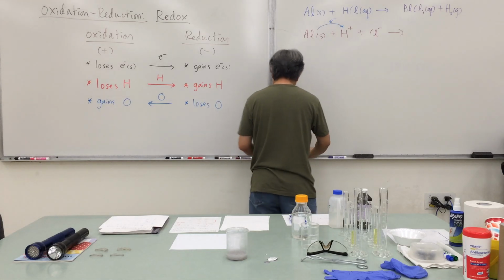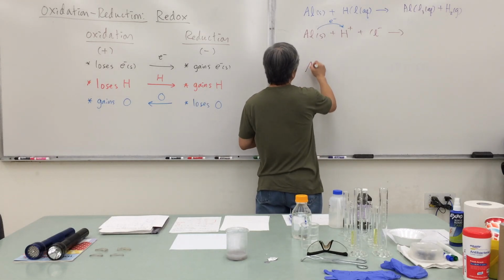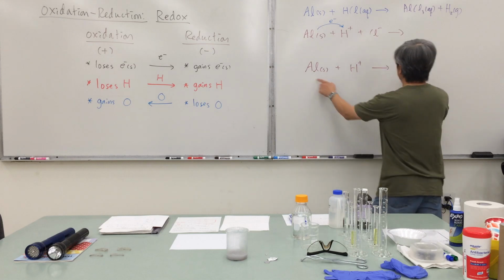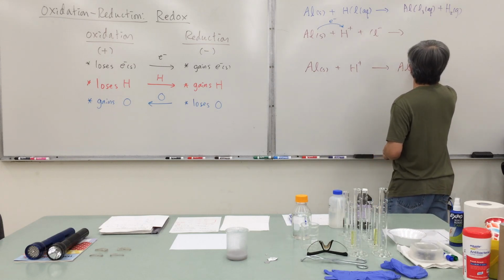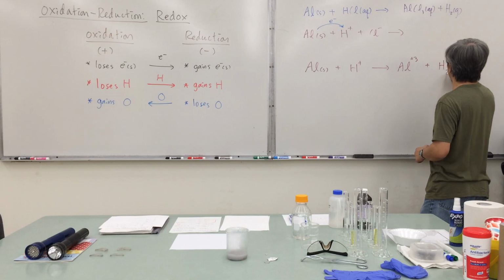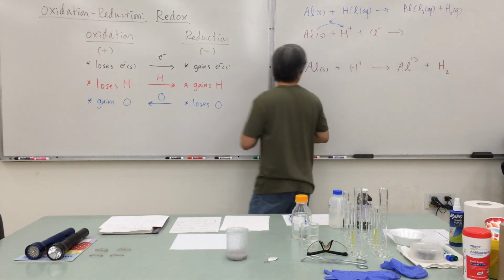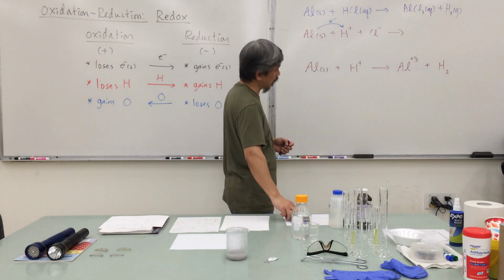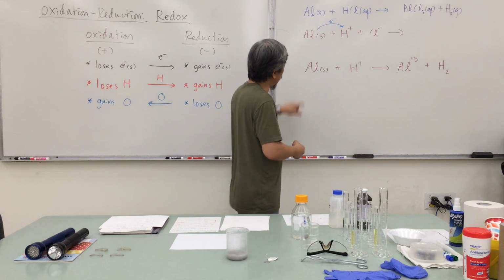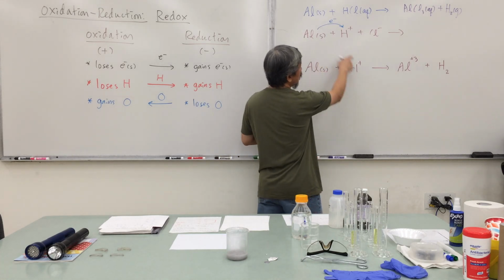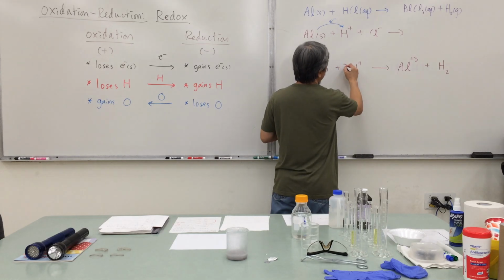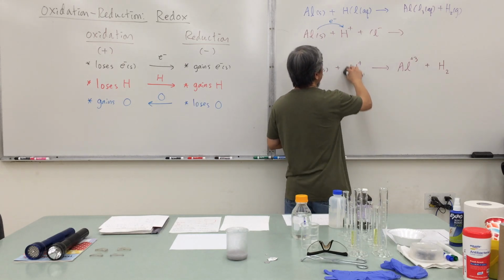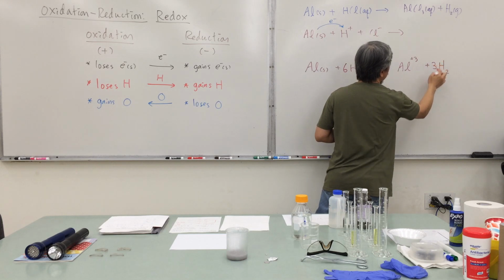If we look at that, we can now see the following. If I start off with the aluminum over here, and I combine it with the H+, when it gets to this point, you're going to end up with Al3+. And then of course you have that H2 on that side over there. So that's your neutral process there. Of course, in this case, this is not quite balanced yet, so we need to balance this a little bit. If you look at the balancing, each of these would give up 3 electrons, so that means you need to have 3 over here. But the problem is that you need to have a 2. So that means I need to have 6 over here. So put 6 here, and then put a 3 here. That'll give me 6 hydrogen.